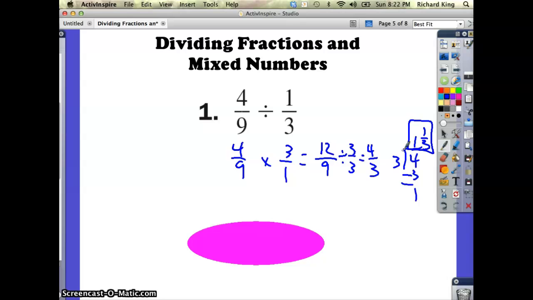And again, you can go back, and if you'll look, you could have simplified before you multiplied. Both of these, 3 and 9, both divisible by 3, so you could have made this 3 and this 1. 4 times 1, it gives you your 4 here. 3 times 1 gives you your 3 here, so you just have 4/3 and then top dog it from there. So again, you can do it either way. You can simplify before you multiply or simplify after, whichever is easiest for you.